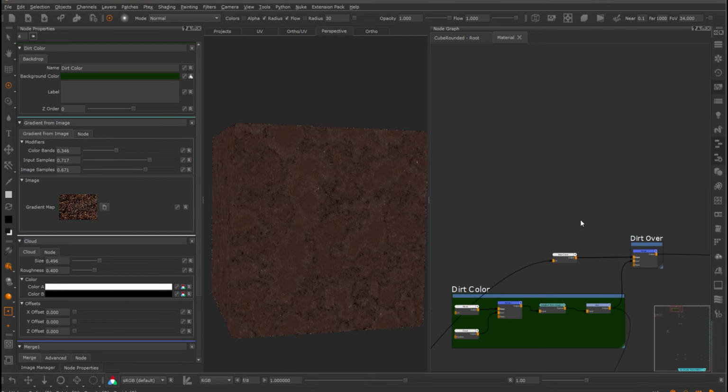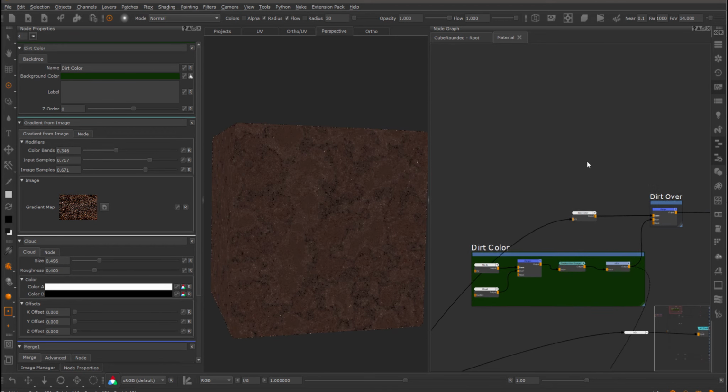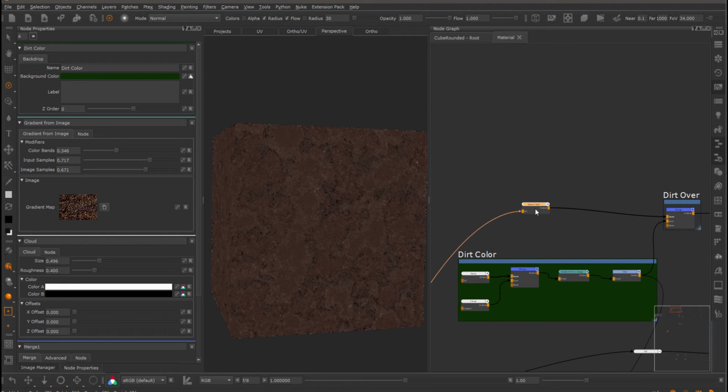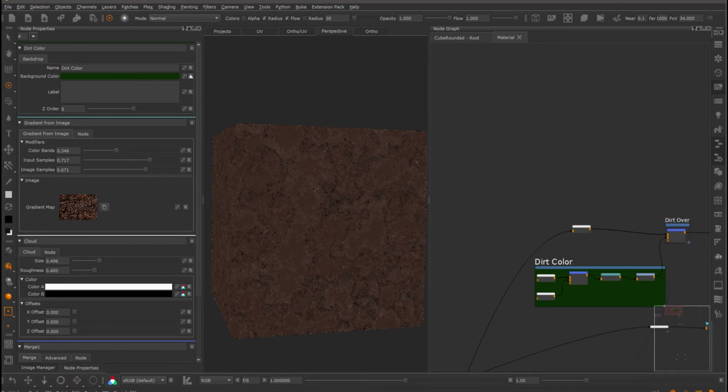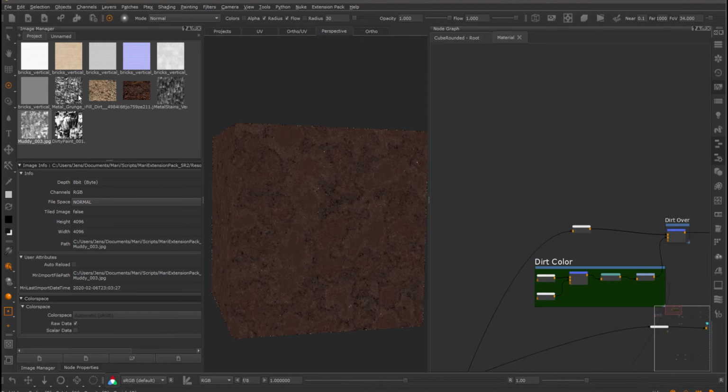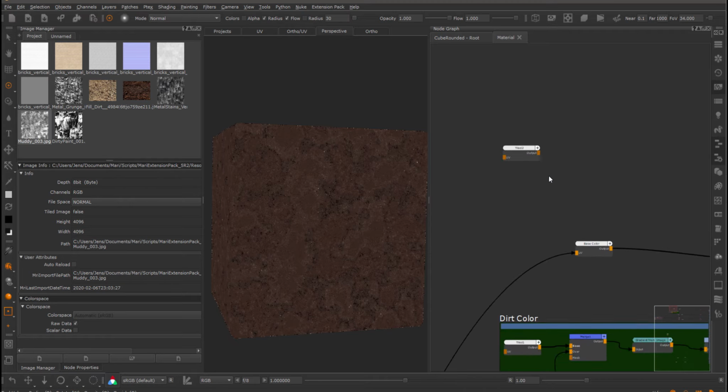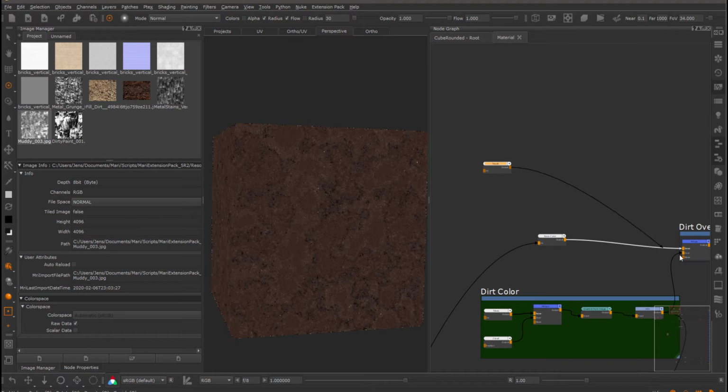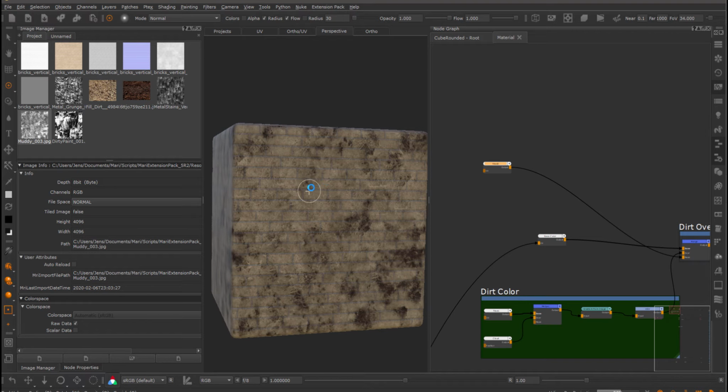Next we need to create a mask to apply this to the base surface. So again, I'm just going to use one of these grunges. Say, for example, I use this one. Let's plug this straight into the mask. And I'm going to jump back to my last used shader. So I'm going to press N and use last shader, and we jump to the full shader evaluation.